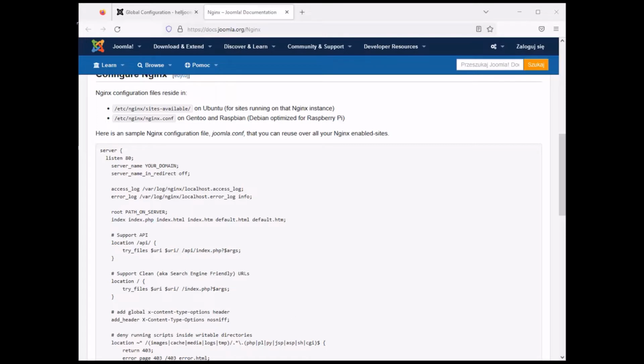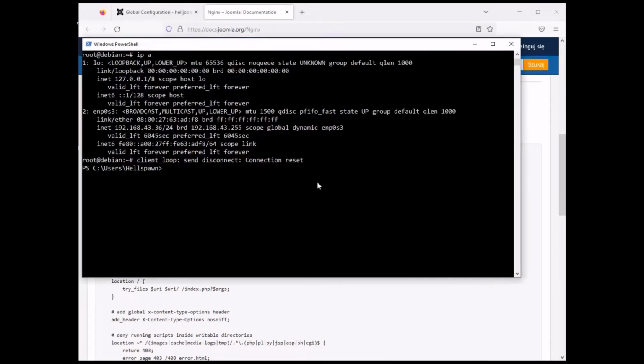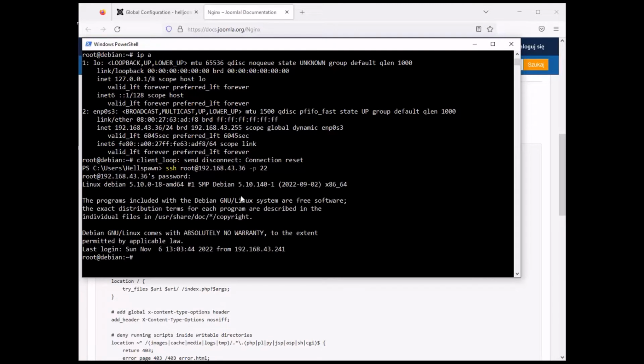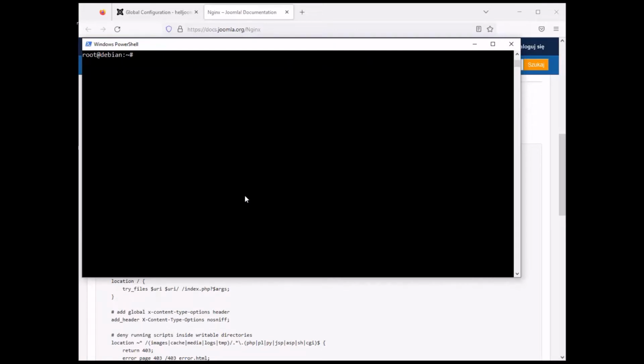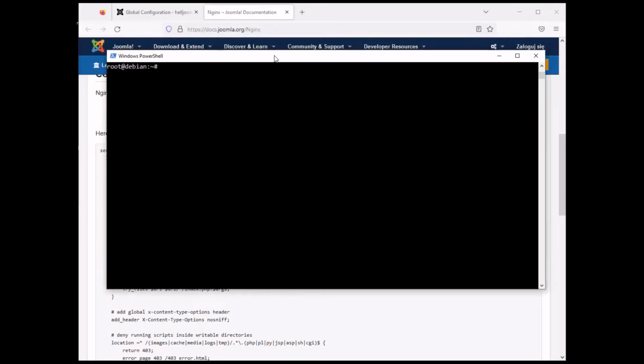So for that I'm just going to open one of my windows, PowerShell. I'm going to check if I have locate.